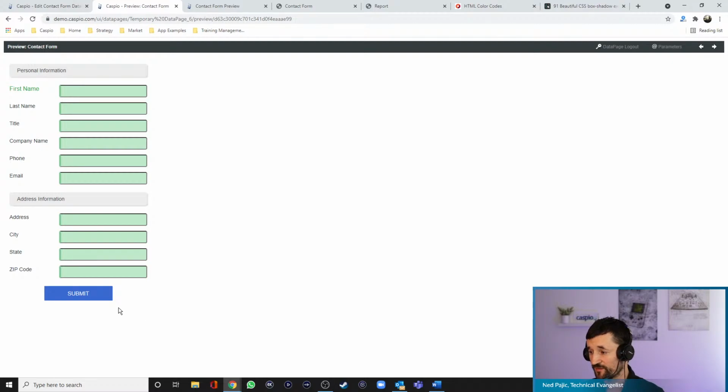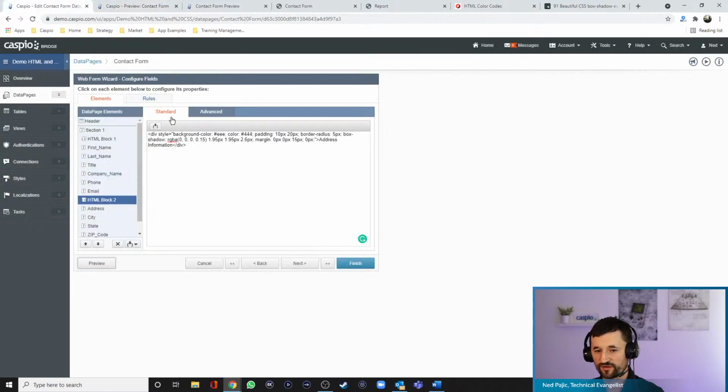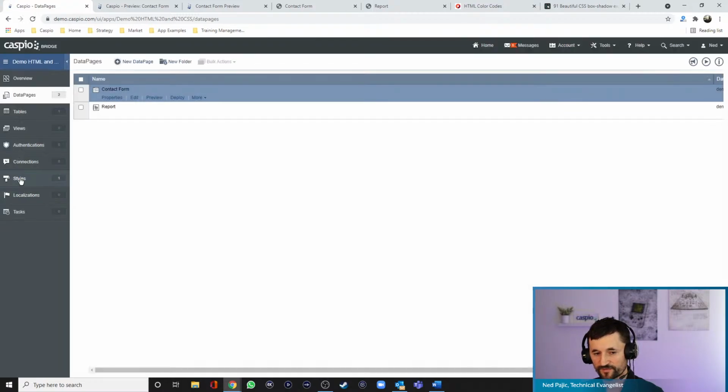All right, so let's talk about buttons. Sometimes the buttons don't really align with the way our fields are. Maybe we want this button to be left aligned. Maybe I want the button to be right aligned, or maybe I want to expand that button to be full 100%. So if you just want to simply move that button left to right or up and down, I recommend that you go to Styles. So let's go over here.